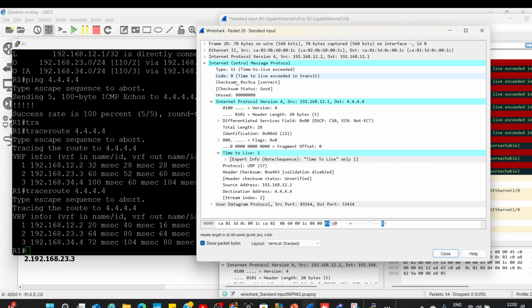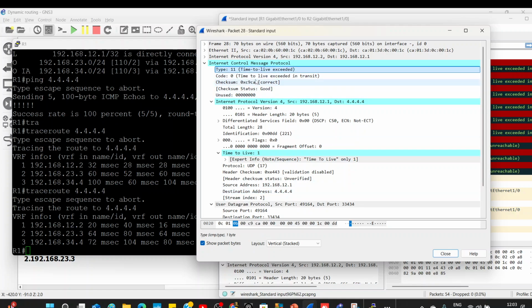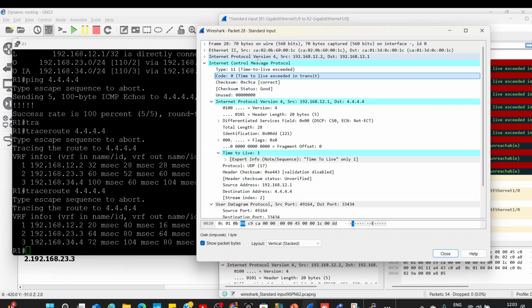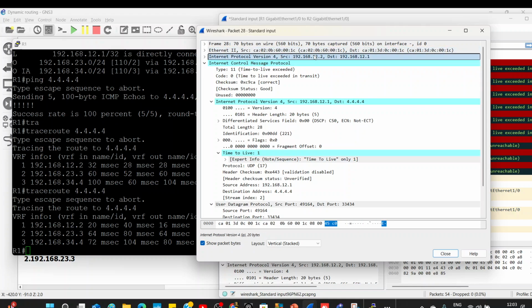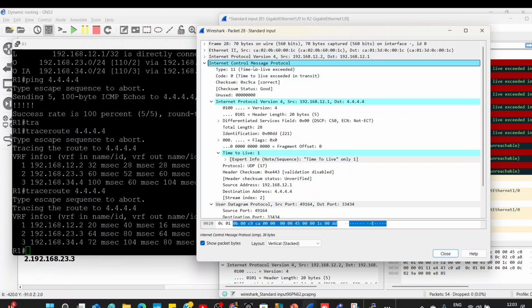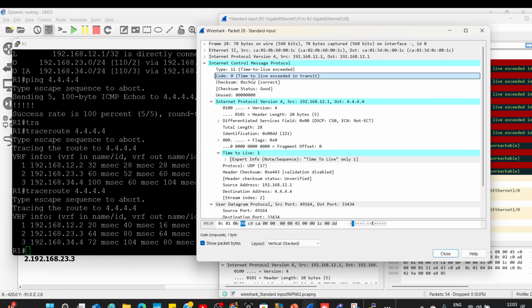You can see here type 11 code 0. What is this? 12.2 is responding with an ICMP error message, Internet Control Message Protocol. It is type 11 code 0. Type 11 means TTL exceeded, and code 0 means in transit.